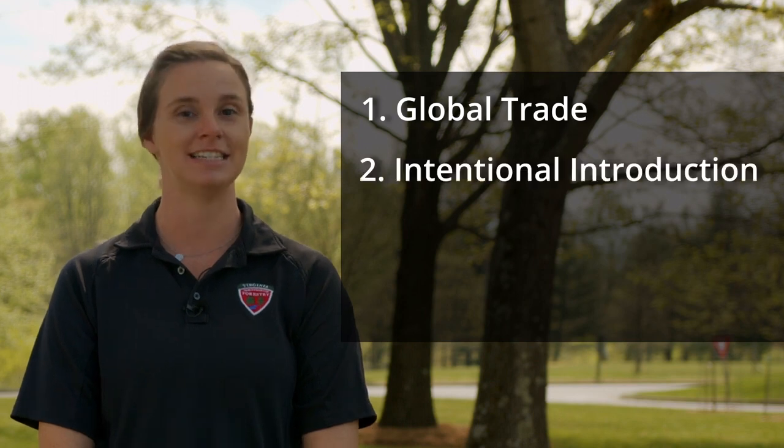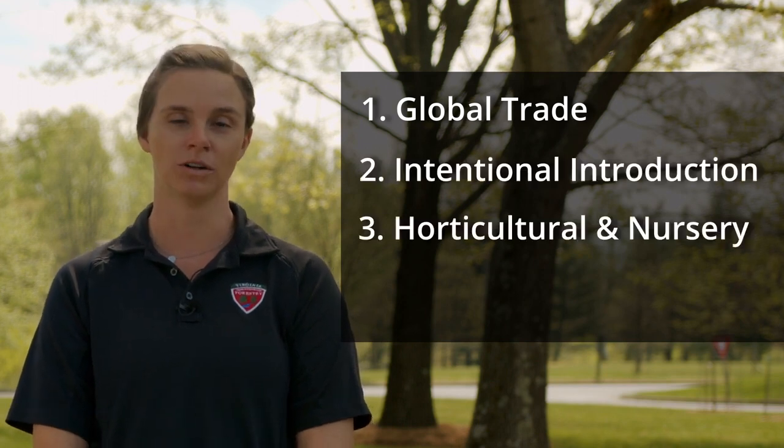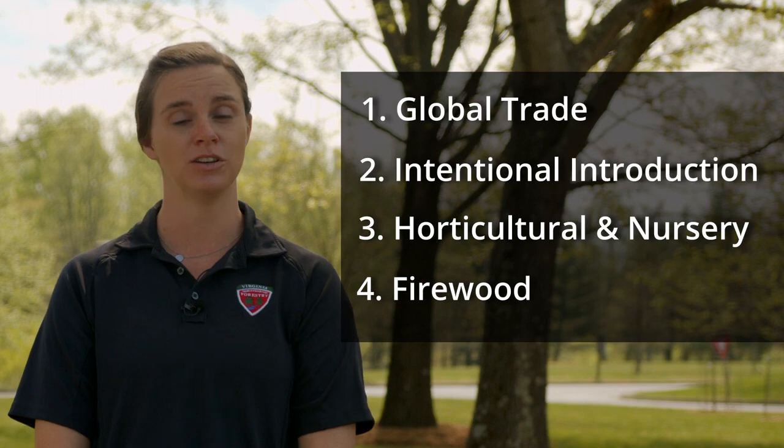And the broad definition is that it is a species whose introduction is likely to or will cause economic, environmental, or harm to human health. The main pathways that these invasive species are introduced are global trade, intentional introductions, the horticulture and nursery trade, and also movement of firewood. For the purpose of today's video, we're going to be splitting it up into invasive insects and their control, as well as invasive plants and how to control those.